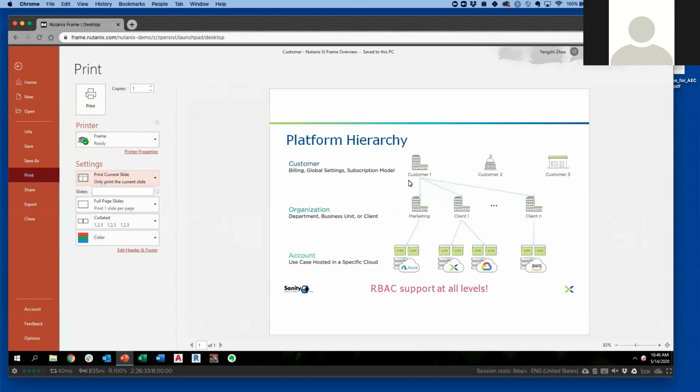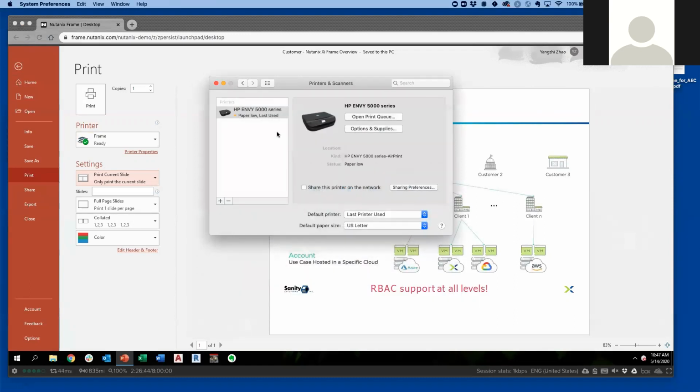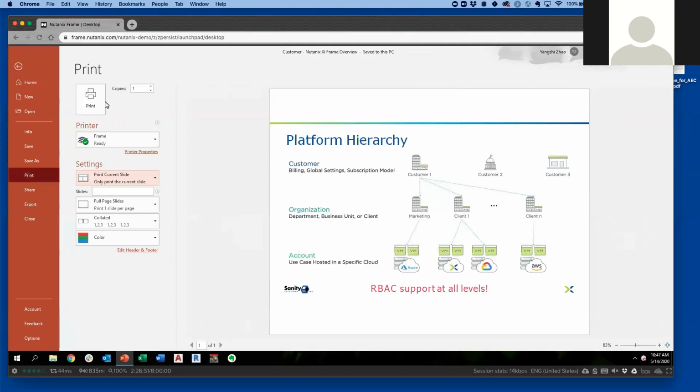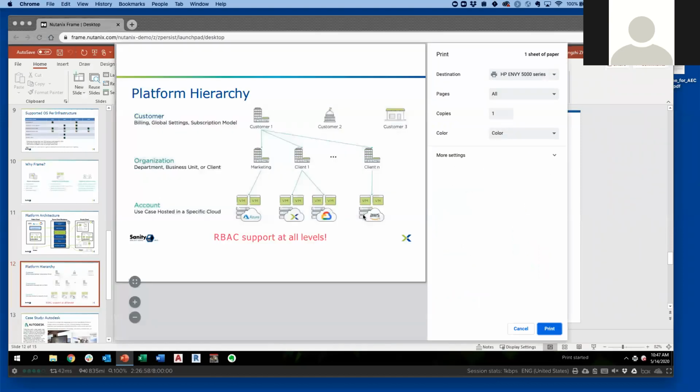And it'll actually prompt my MacBook to present to me whatever local print configurations I have on my MacBook. If I were to show you my local print configuration, I drag this over, you'll see that on my MacBook, all I have is this HP MB5000 series printer at home, okay? It's the only one I have available on my MacBook. If I hit Print, again, automatically converting this into a PDF, streaming it down, and it's going to prompt me right here, right, to select my local printer. And this window is not from Frame. This is actually from my MacBook, and you'll see that the HP MB is right there.